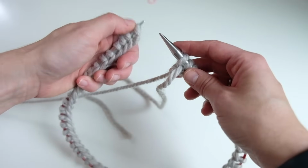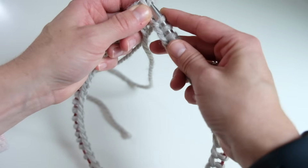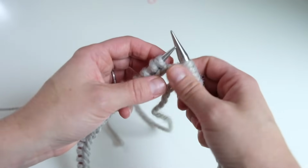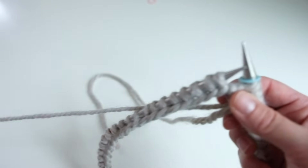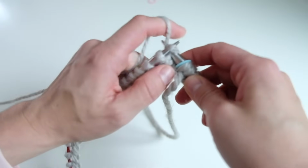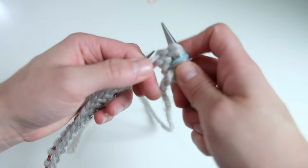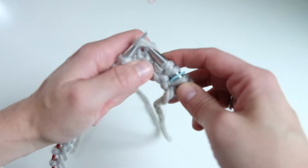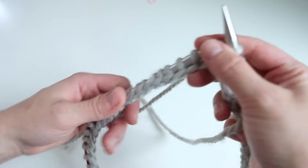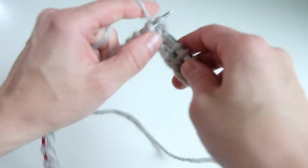So to join in the round, we are going to move the last stitch on the left needle over to the right-hand needle. We are going to move that last stitch we just cast on the right-hand needle over the stitch we just moved, and then you're just going to drop that stitch and pull. And now we are going to put our stitch marker on, our beginning of round marker. And now we're just going to start a 1 by 1 rib, which means we knit one stitch, bring the yarn to the front, purl one stitch, knit one stitch, purl one stitch. So you continue this all the way around, knit one, purl one, until you get to the end, and I'll show you what it looks like then.